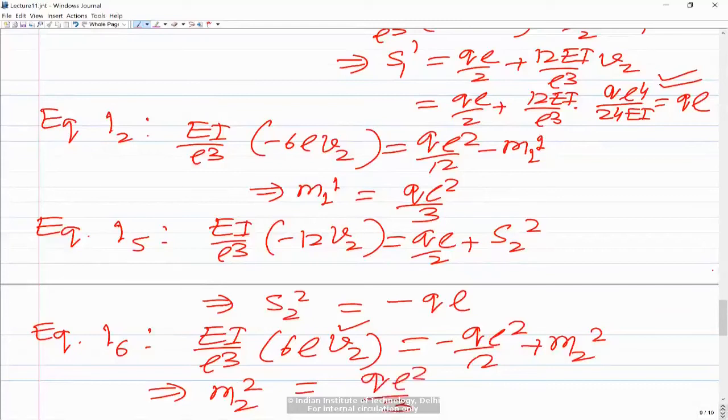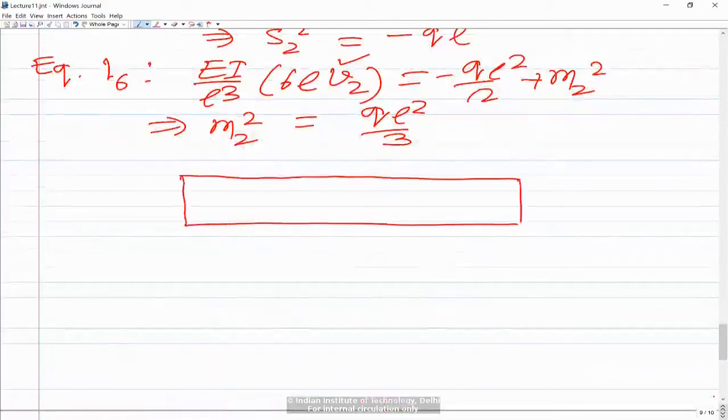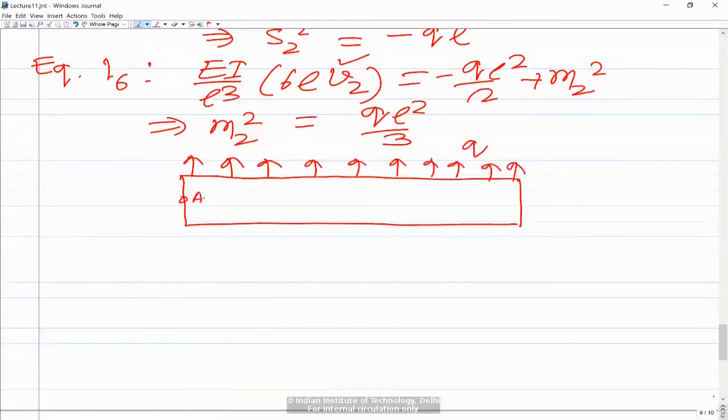So this is what comes out as the reaction solution. Now let us look at the free body diagram of the beam as a whole with the reactions. I am explaining all these steps, although in some solutions you may not have to do this. So if I look at the whole beam of length 2L, 2 into small l, this is the externally applied load Q, and let us say this is some point A, and for the first element this was the x coordinate direction and this was the y direction.